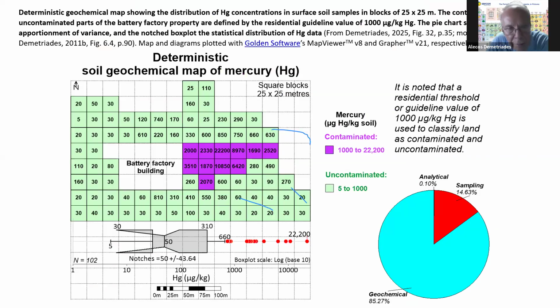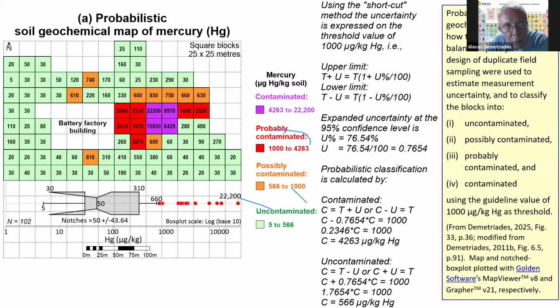And as you can see, we had to take the residential limit at that time because the company said that the plot may change from industrial to housing estate. So as you can see, this is the area that has been contaminated by mercury. And of course, we use a probability method. You can see it at your leisure.